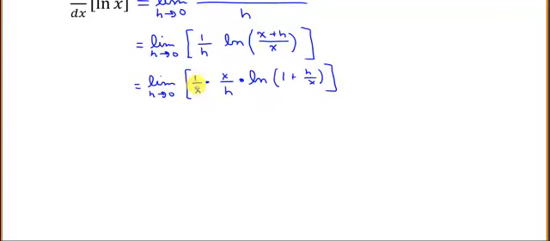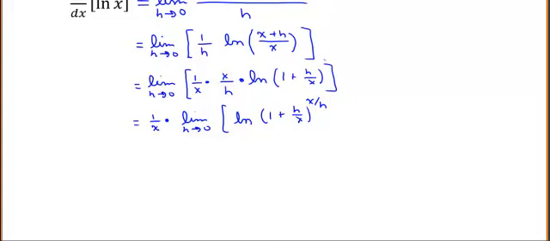this first factor, 1 over x, does not at all depend on h. So as h approaches 0, 1 over x remains the same. So it's a constant factor, and I can take that out of the limit. Okay, and then I'm left with this limit as h approaches 0 of, well, I can write this as the natural log of 1 plus h over x, all right, to the x over h.